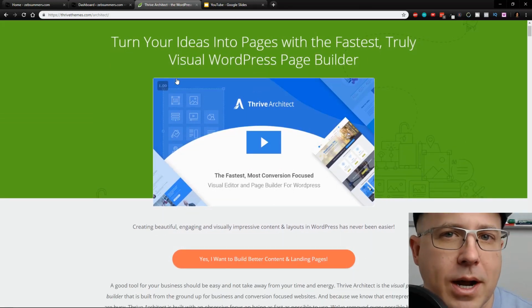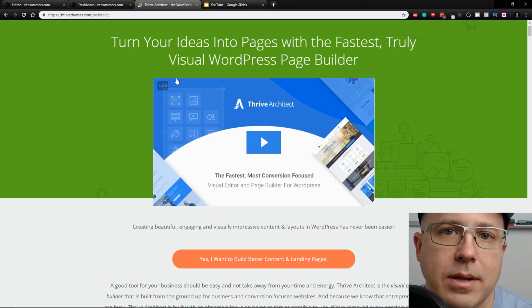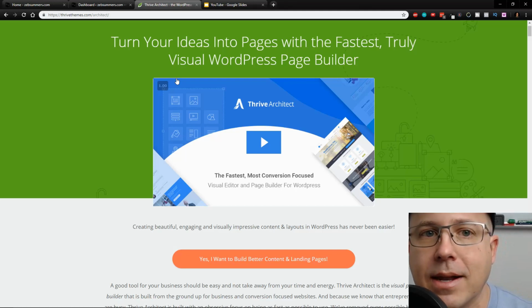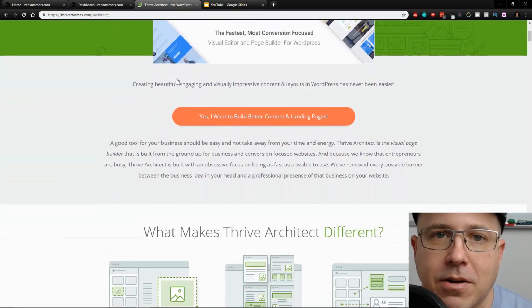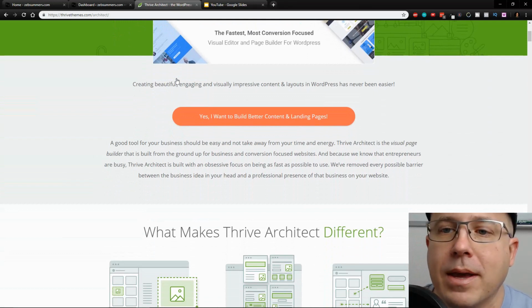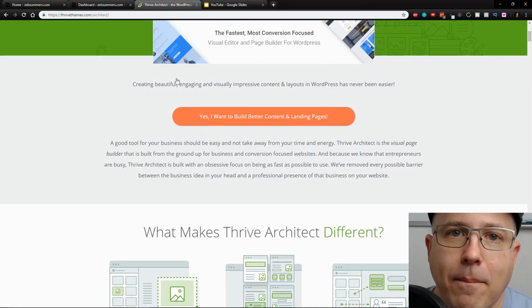I think it's like $20 a month, and you can get all their plugins. All right, so they didn't have that when I bought Thrive Architect myself, or I would have gone that route because they have a lot of other things that are very good and will make your WordPress site much more powerful.